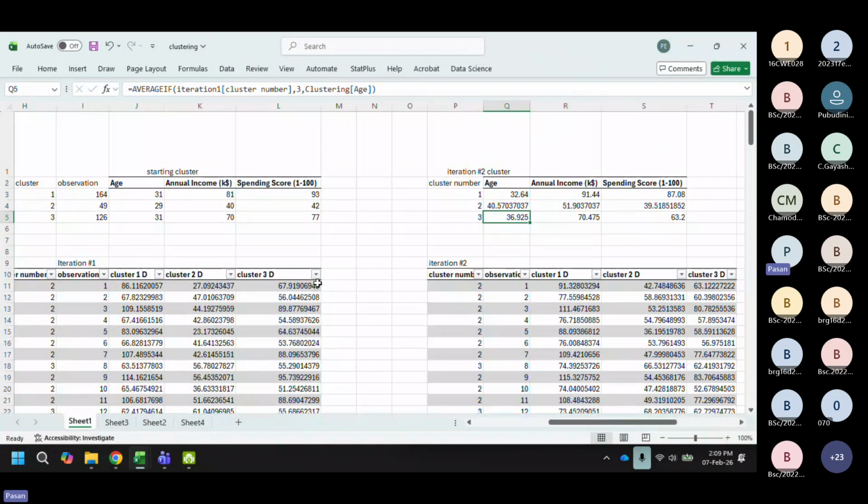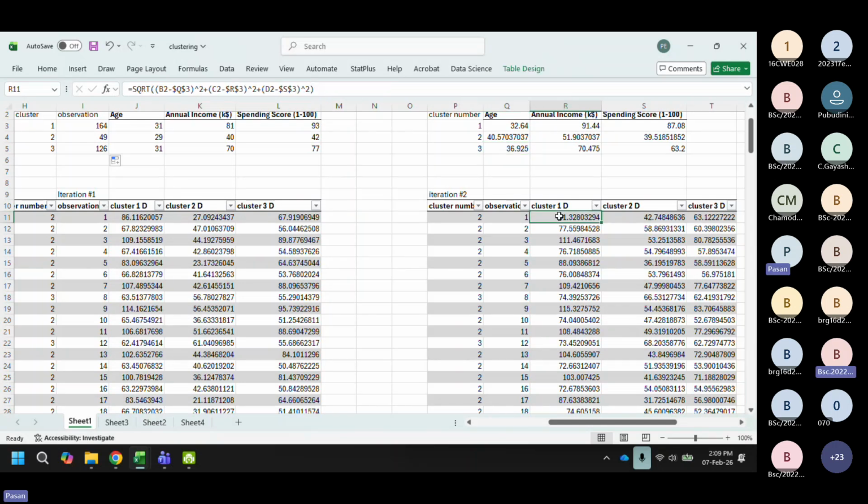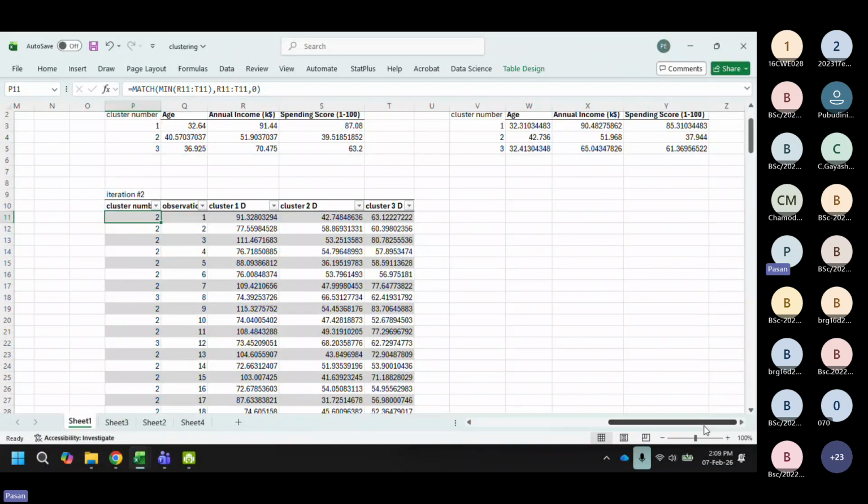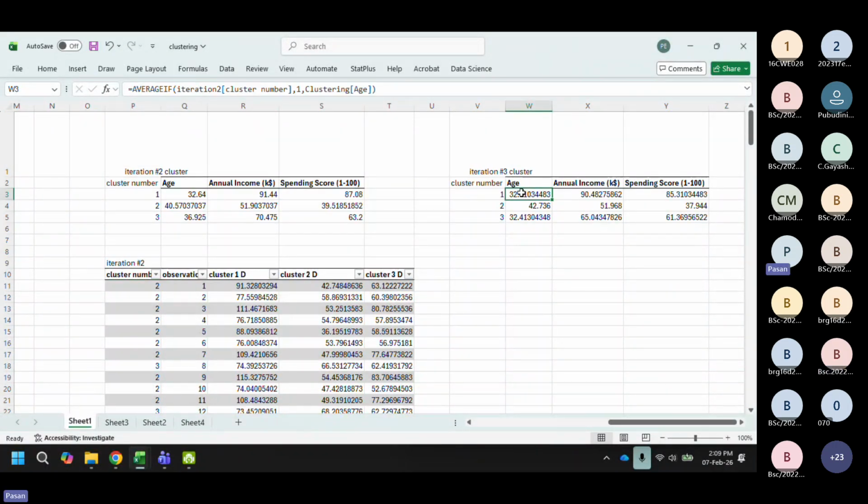Then you can repeat this one, right? So then you can go with the calculation here again. The distance calculation. So you have to perform three distance calculations here. And then again, by checking them, find the minimum out of them, right? So then finally, you can do the calculations again, labeling this as iteration number 2, right?